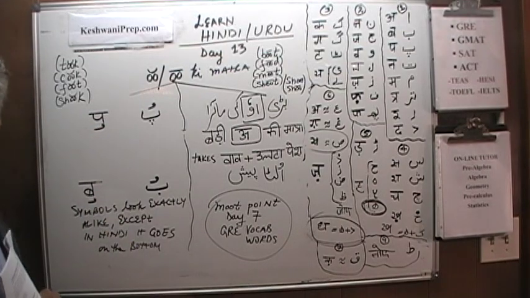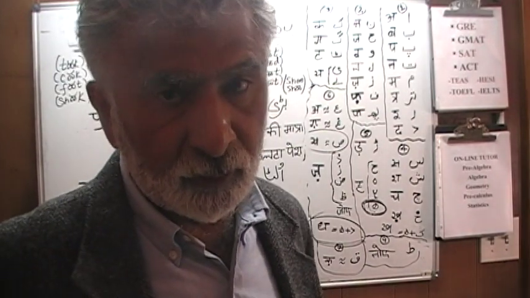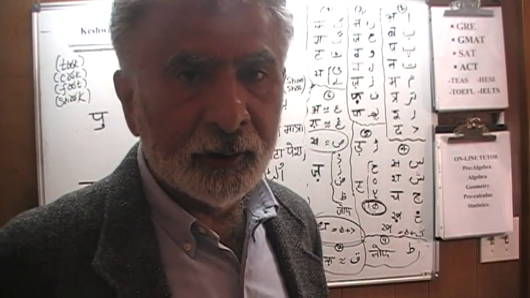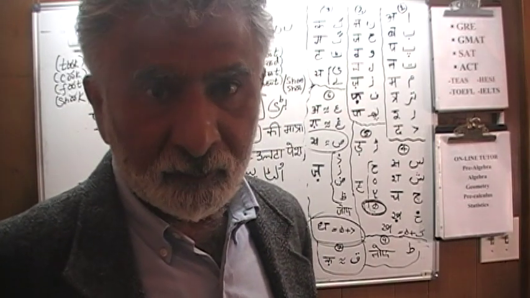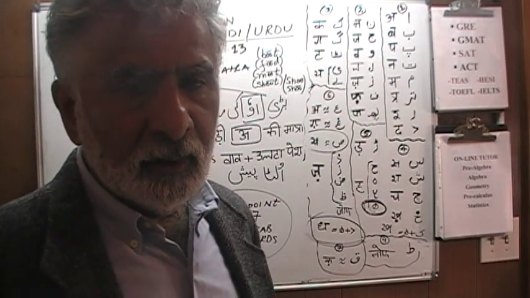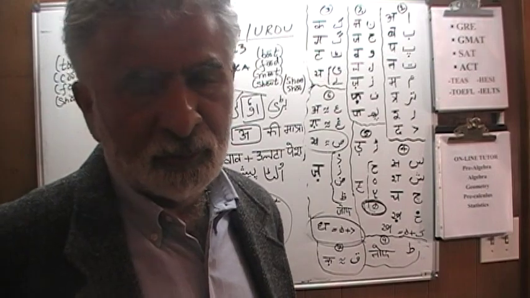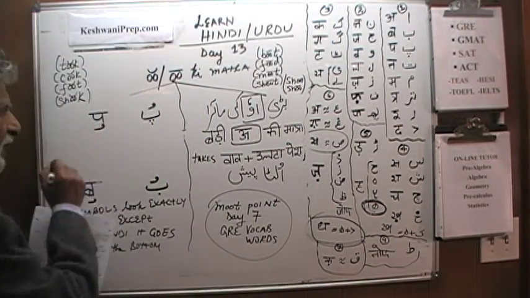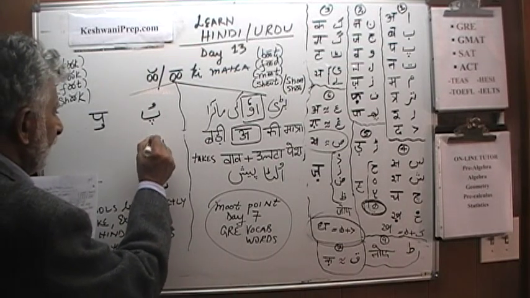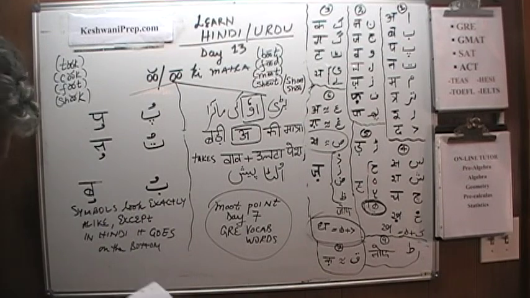Very easy to remember, since I'm learning Hindi, and I'm relearning Urdu, so Urdu, of course, I know better because I have learned it at one time in my younger years. But Hindi, since I'm learning it from scratch, I find it very easy to remember. For me, it's very easy to remember how Choti Uki Matra looks like in Hindi, because it's exactly like Urdu. You just put a Pesh, except the Pesh goes at the bottom. Here's your Te, and a Pesh. You write your Ta, and you get the idea.